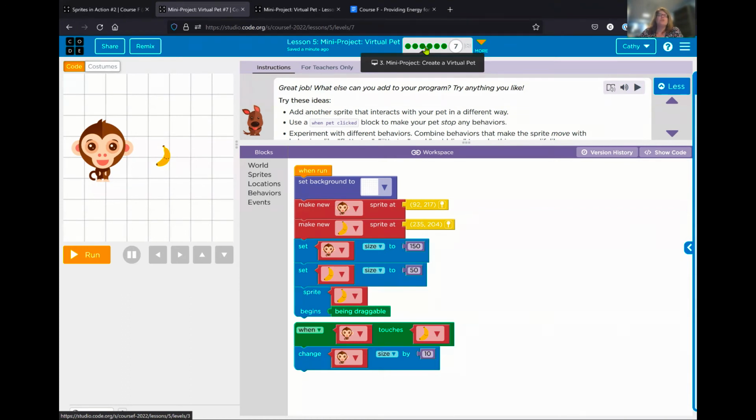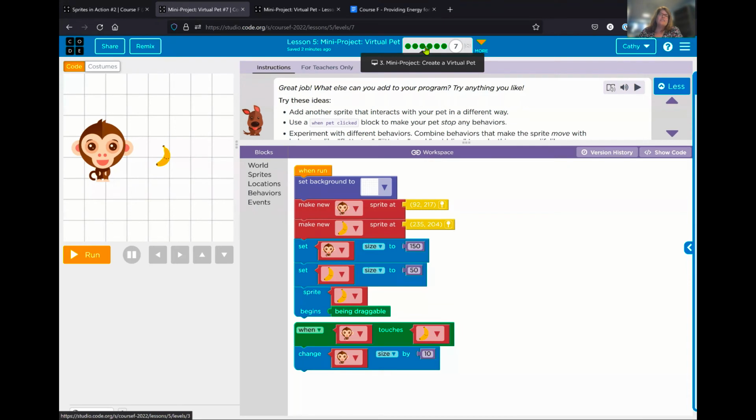Review the compare and contrast of behaviors and events. Ask them what they did when something didn't work the way they expected, and share with them that fixing a program that isn't working is called debugging. Ask them if they saw more than one way to accomplish each puzzle's goal, and then talk to them about sequencing. Did the order matter, particularly that they needed to create a sprite before they could give it a behavior? But when they create events, the order in which events happen depends on the user.